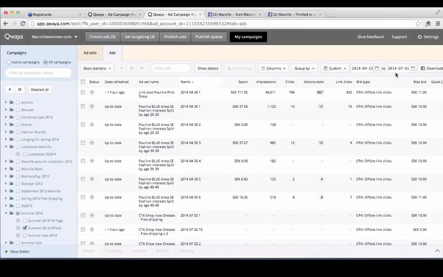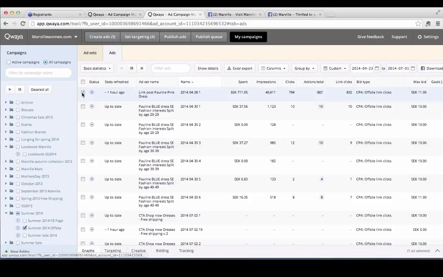And up here is where you change the time frame, as I showed you before, and here you can download stats for visible campaigns. Then if you do that, we will download the latest statistics for your ads and ad sets that you're looking at the moment. And if you click on download ads and campaigns, we will download everything that you have on your ad account. So this will take a long time. This will not take as much time.